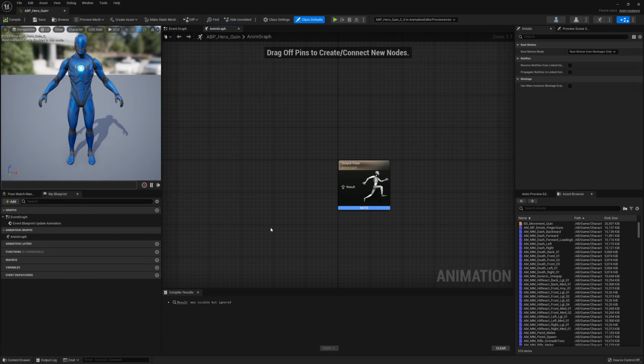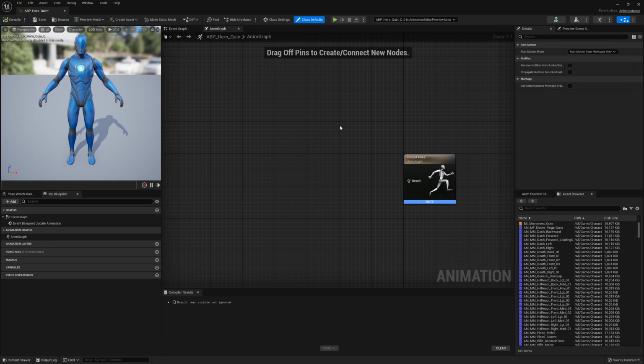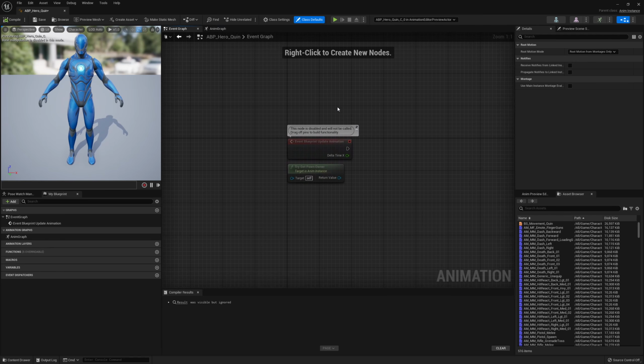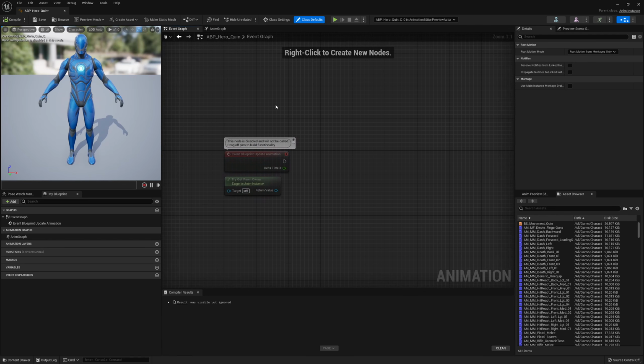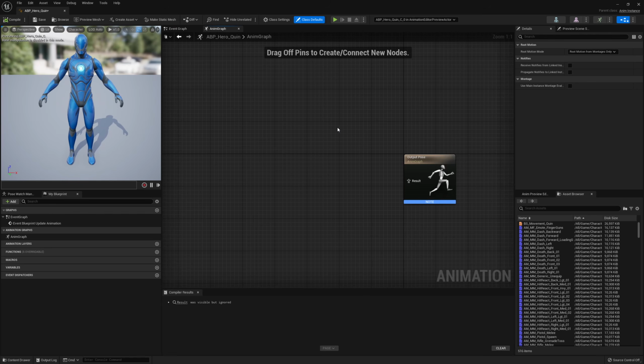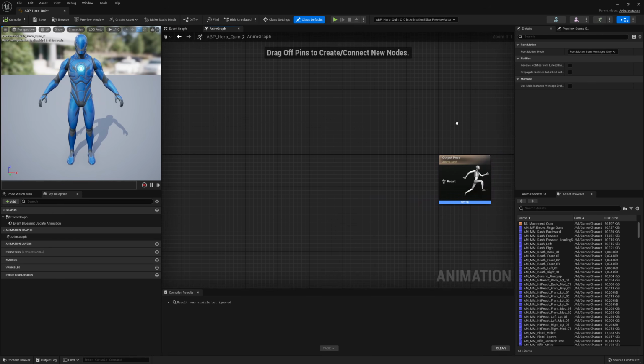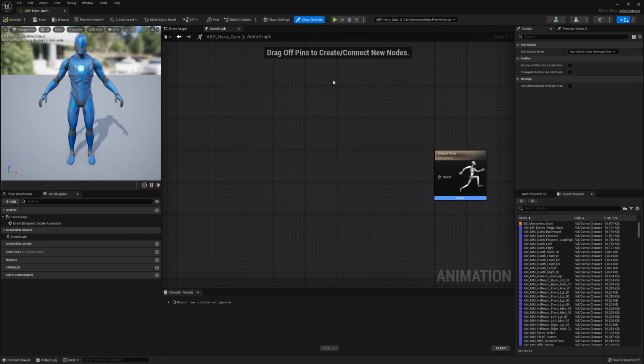And let's open it up. So we have an animation graph where we make up the pose of the animation and where we plug in the actual animations and things like that. And there we have an event graph as well, where we can get data to drive the animation graph, pretty much. So let's start in our animation graph, and we created the BlendSpace.